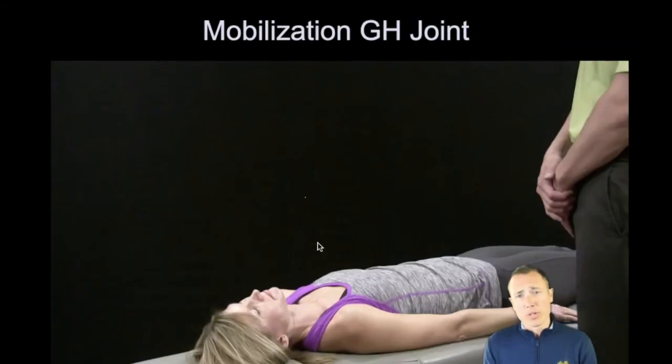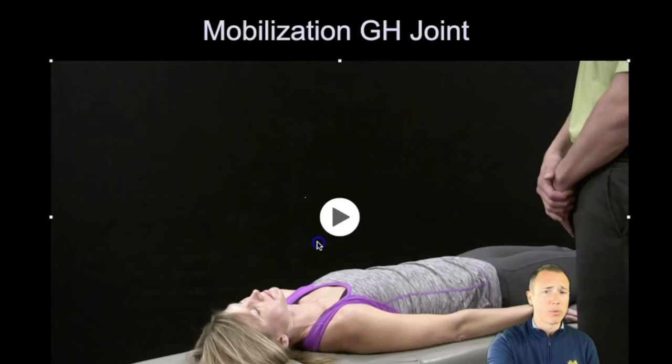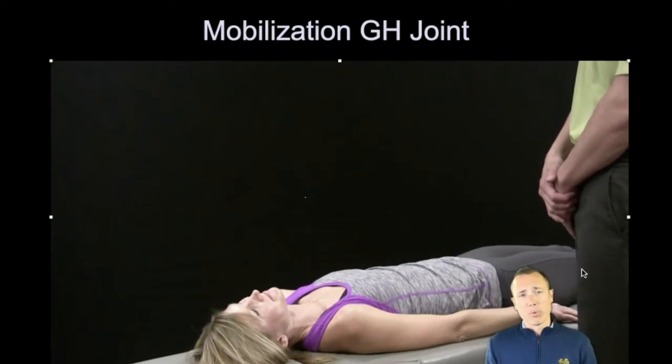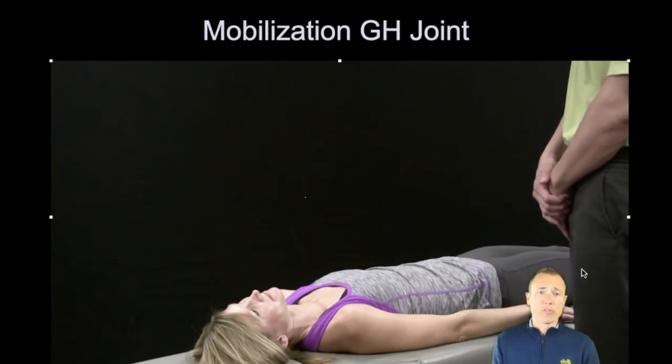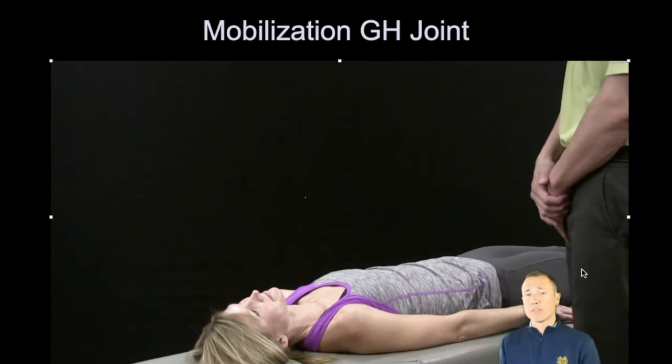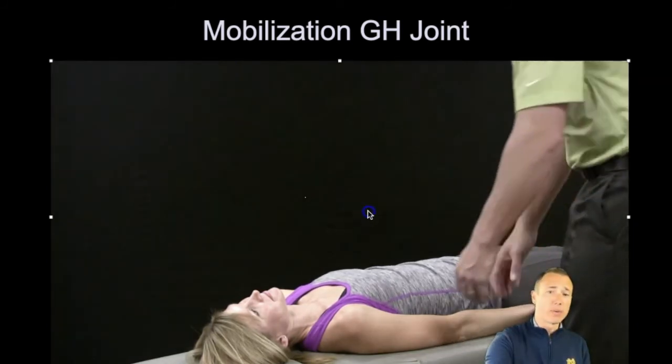Mobilization of the glenohumeral joint, we're not going to play this video. We've done it a million times by now. However, in fact, I will play it while I talk. You really want to take a look at both sides when you're doing any kind of treatment to any part of the body, to look for discrepancies, to look for compensations. So a lot of times with biceps tendinopathy, as we know that 90% of them have impingement syndrome, we're going to see loss of internal rotation. So that's one thing that we're going to want to attack.